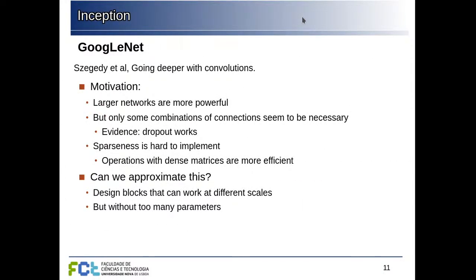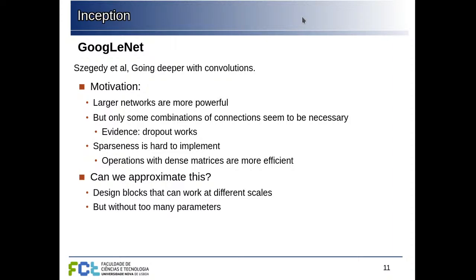Now, one network that came later, GoogleNet, was trying to solve a problem with this approach of building larger and larger networks. So this was in 2015, it was clear by this time that if you need more powerful models to solve harder problems, then you can increase the network, the number of weights, the number of layers, and so on.